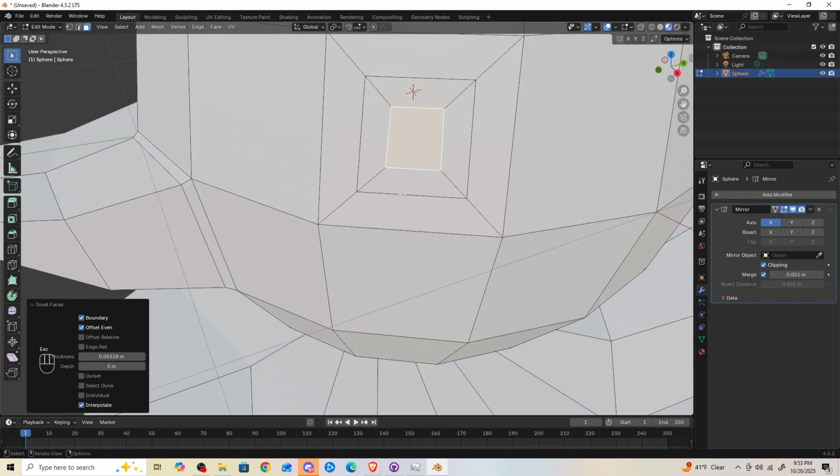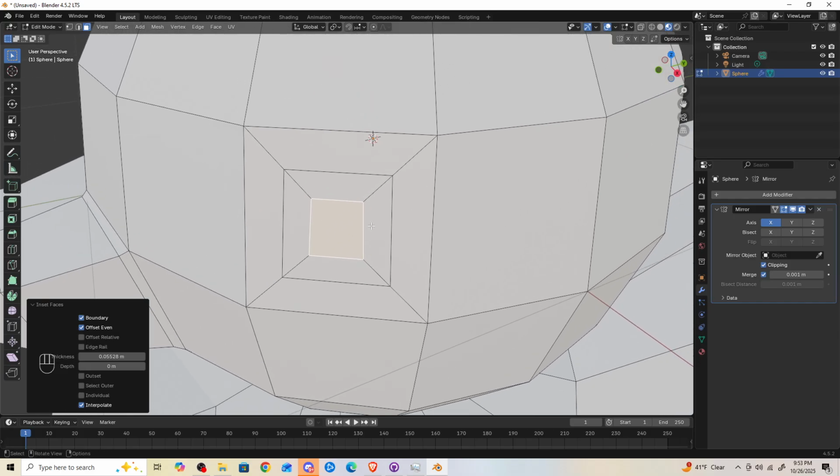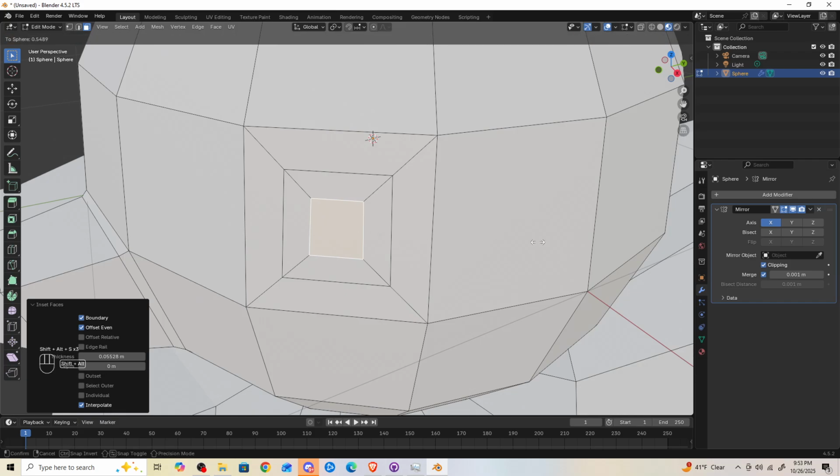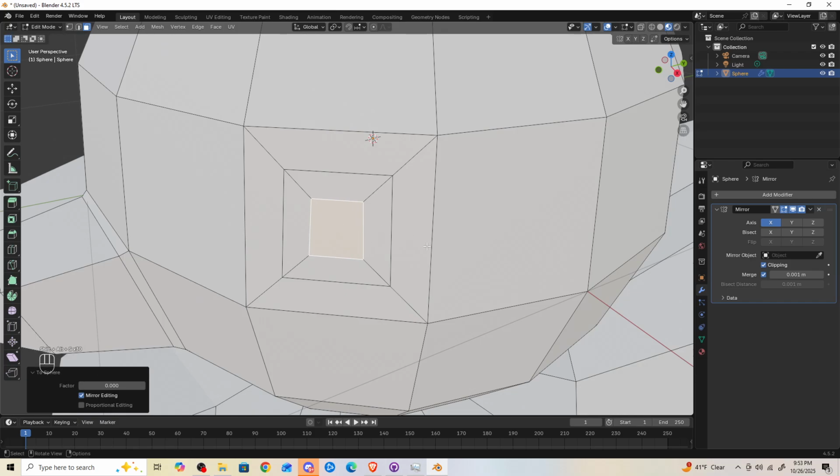Let's then, what is this? Is it Shift Control A? There's some way we can make it more circular, but I forget exactly how to do that. I'm pretty sure it's either Alt S or Alt Shift S or Alt Shift A. Okay, well, whatever. For now, we'll keep it like this, I suppose.